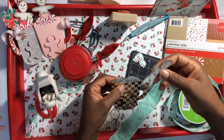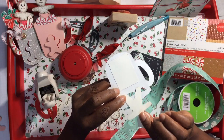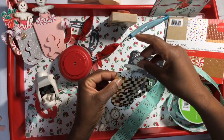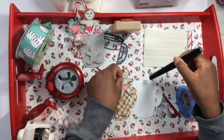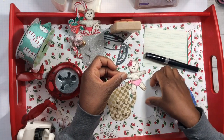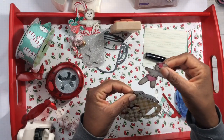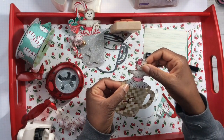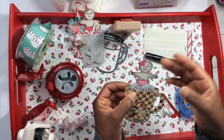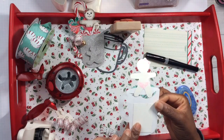I haven't colored her yet, but you can position her right in the back, or you can stick her in like that. So it's totally up to you. Alrighty, so I added some clear shimmer to my ginger using a clear glitter pen, and then I've added adhesive to her legs. And then you could position her in the back like this. I want her diaper to show because I want the recipient to know that she's a baby. So this is how the back now looks.